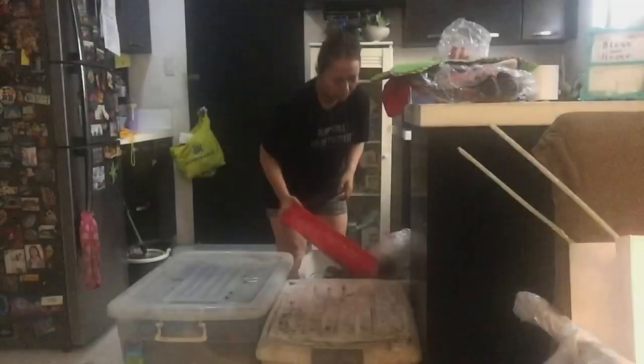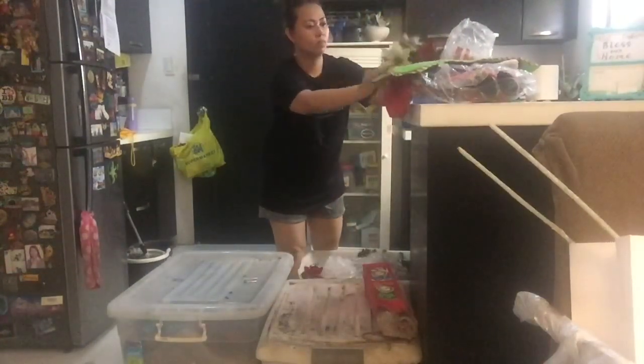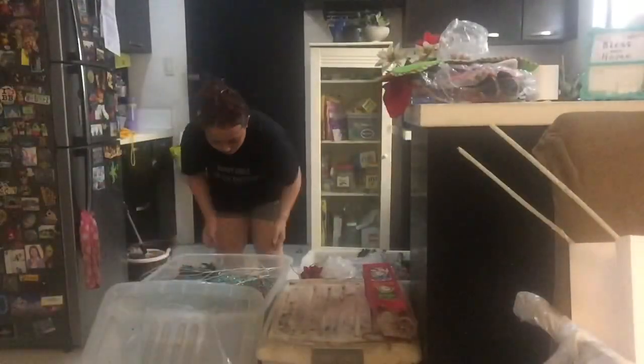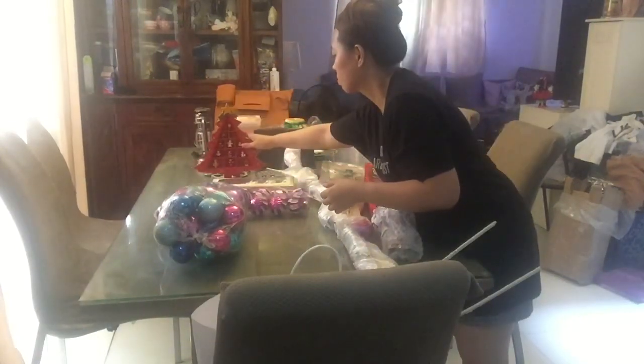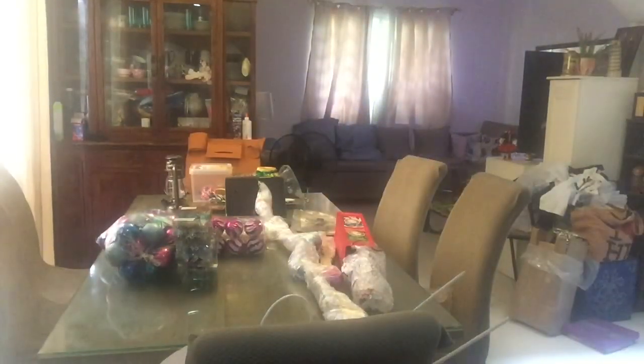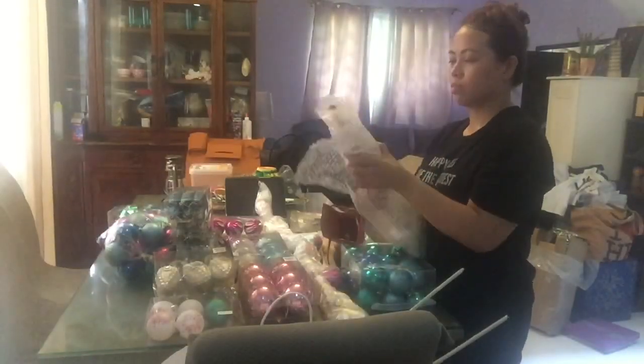I use plastic bins to store our Christmas decors. Gather all the Christmas decor and ornaments on the table so that you can see which ones you would like to use for the decoration. Bubble wrap to protect your ceramic decor.